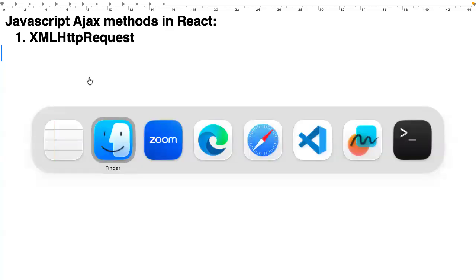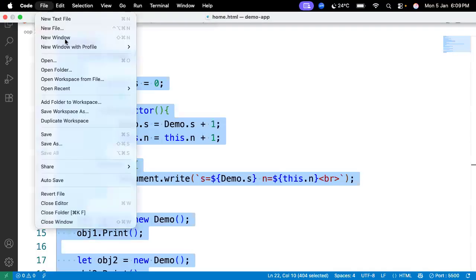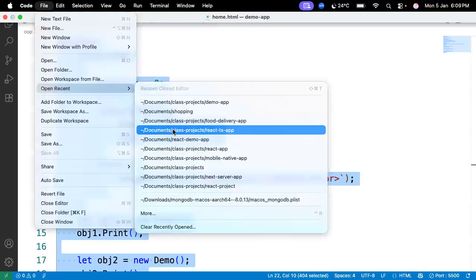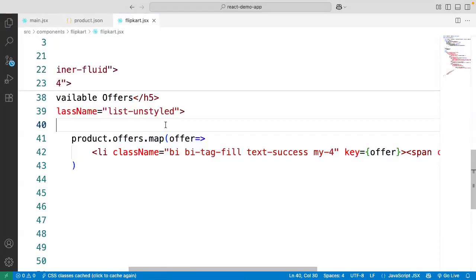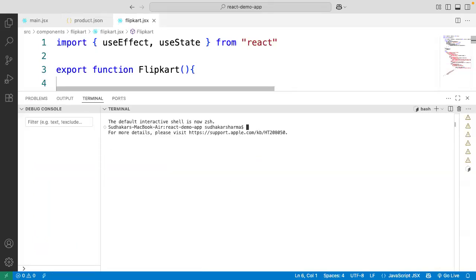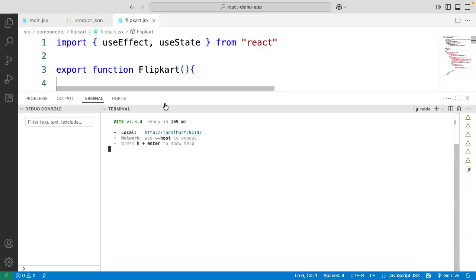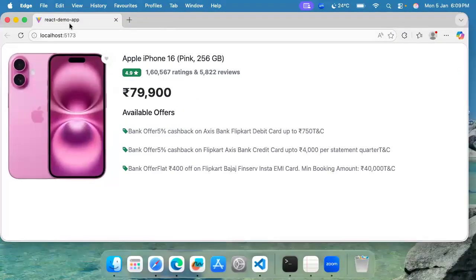I already explained this in our previous example.